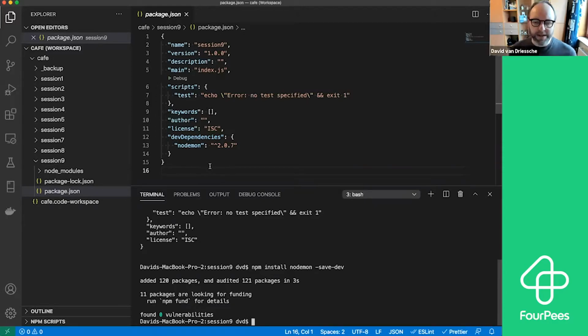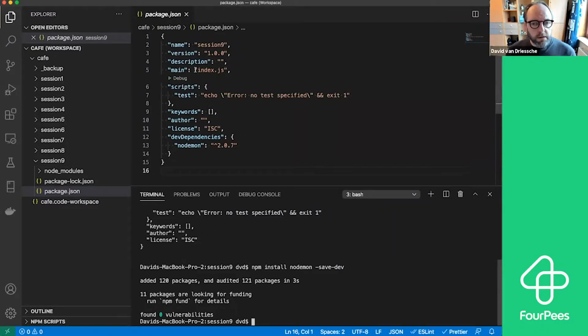That is not important in what we're doing here, but it's a good practice to learn because it becomes important if you afterwards would start to deploy things to a production server, for example. You don't want to necessarily install the development dependencies on a production server. Yeah. So we installed nodemon.